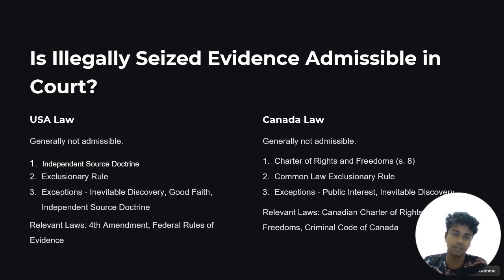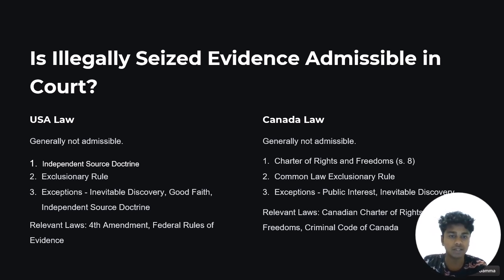As I have mentioned the brief in the presentation about what I'm going to say, let's start. When it comes to criminal trials, the admissibility of evidence is a core issue, particularly when that evidence has been obtained through methods that may infringe on individual rights. Both the United States and Canada address the issue with their legal frameworks, but they do so in distinctive ways, based on each country's constitutional protections. Let's see first the USA's case.